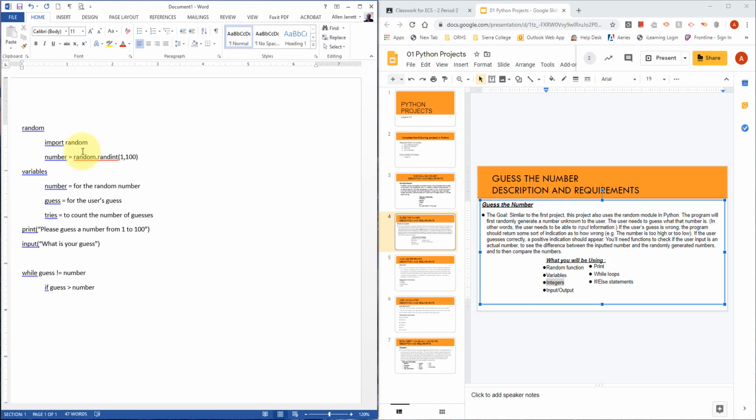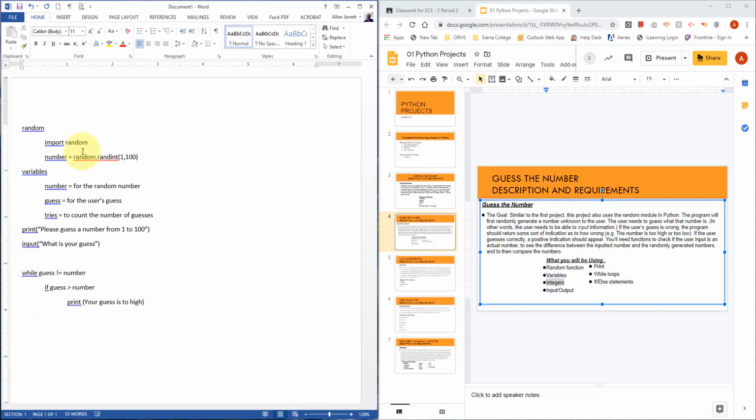We're going to print out something like, your guess is too high. Okay, something along those lines. Remember, this isn't all the right syntax.